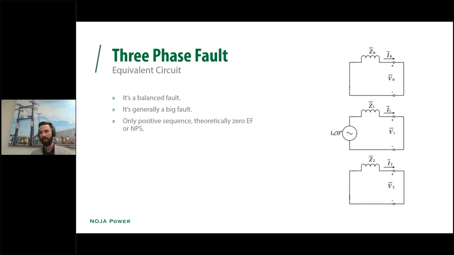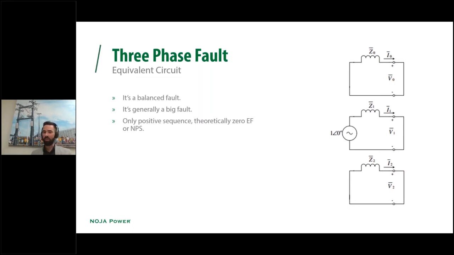And a three-phase fault is basically a short circuit, and it's a really bad scenario. It's generally a very big fault, and ironically, it's also generally quite balanced, because the connection across all three phases, we assume in this case, is going to be a bolted fault, equivalent of someone throwing a chain over the line. And because that is a load connected along the line, it's still following the convention. Now, the reason why it's going to be so big is that the only thing that is limiting that fault in terms of fault impedance is the chain, for example, and the impedance of the line and the windings of the transformer upstream to the point.